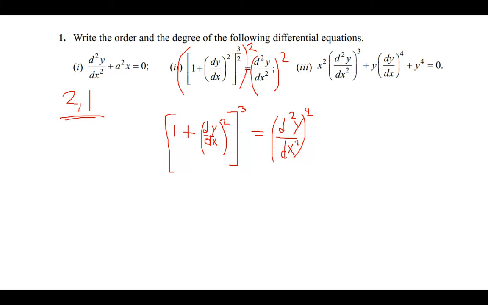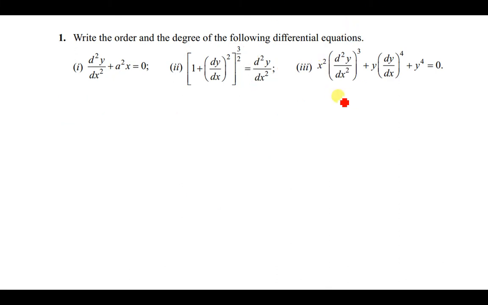Looking at this equation, you can now agree with me that the order is 2, and the degree is also 2. If you want to know why I've gotten rid of the square root, you can go back to the definition of the degree. For degree, you take the power of the highest order of the differential coefficient, and you make sure that before taking that you get rid of all the fractions and all the square roots. You can revisit the definition and you'll see what I'm talking about.